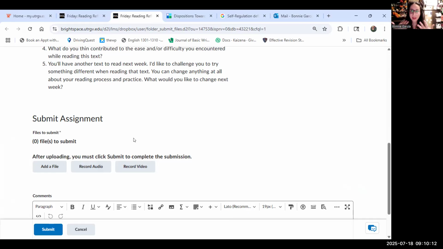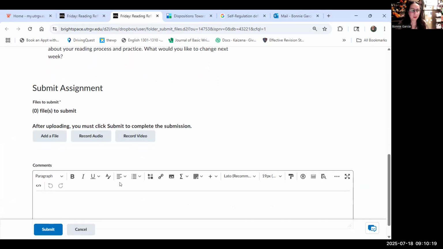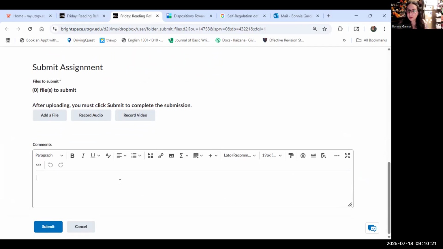I read Spanish perfectly. I don't speak it because I have a stutter in it, but I do understand it. So don't be afraid to just write in Spanish your answers so that you can get your ideas out. And then, of course, you can leave me any notes here you might want to leave me. And then you hit submit.